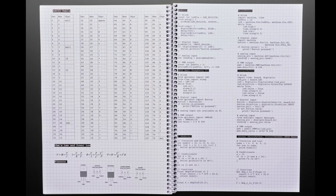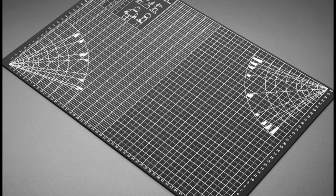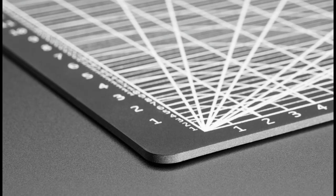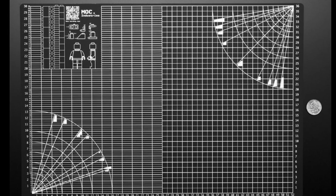Check this out. Okay, Lady Ada, what's next? Next up, you saw this from a group of makers that love to build stuff with bricks, sometimes called Lego or Lego compatible bricks. This is a builder mat, specifically designed for those folks. Remember you asked about that? Yeah, I was like, we should stock this, and here it is. We added another photo afterwards. It's okay, you can show it on the overhead. I'll show it on the overhead.